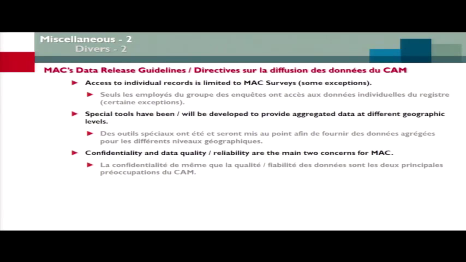Tools have been developed by IT, my IT group, and by other groups within our Market Analysis Centre, where we can extract information based, for example, on a specific point with a radius. For example, if I think about the rental market survey, I would like to know the average price for a 2-bedroom unit within 1 kilometre of 700 Montreal Road. That tool allows us to provide information that is not based on the current geography that we're using, but also allows us to maintain confidentiality for our data, and statistical reliability, obviously, which are the two main concerns that we want to maintain here.